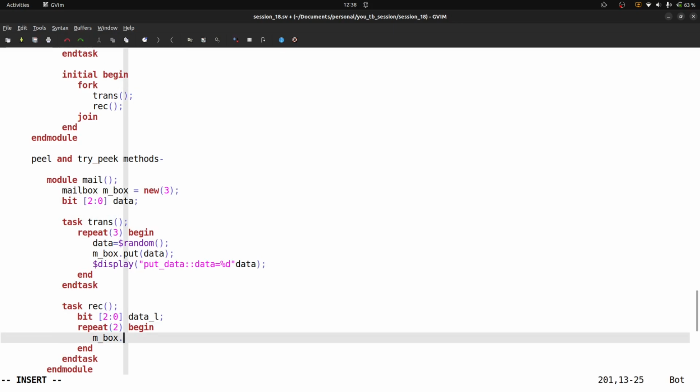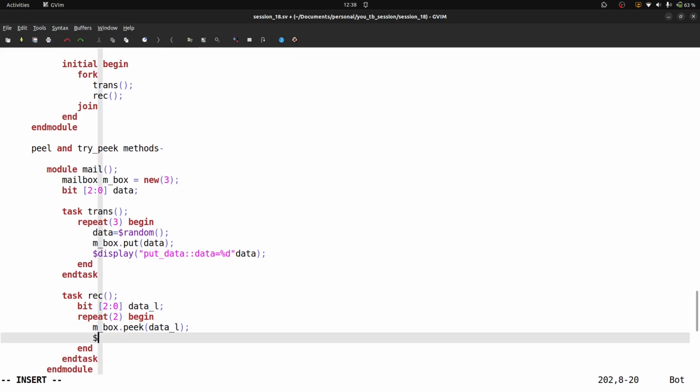mbox.peek(data_L). After that, $display("peek data is equal to %d", data_L).